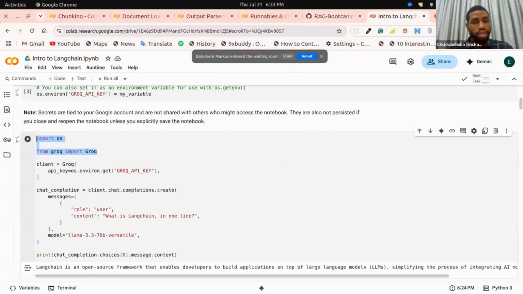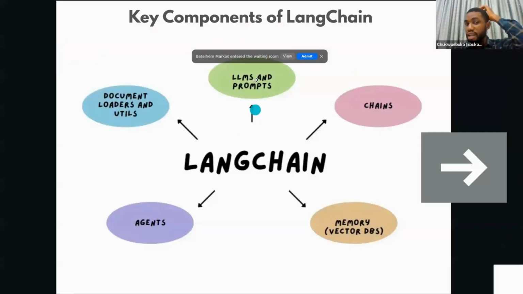So we have the LLMs. That is the main engine behind your AI application. It's not an AI application if it doesn't have an LLM or a machine learning model, so to speak. Then we have the prompts, which is what you use to interact with, control and orchestrate your AI application.